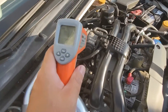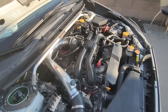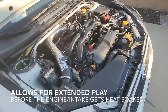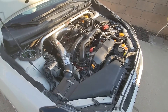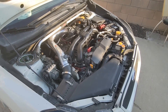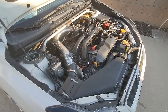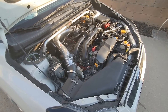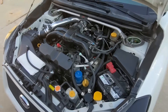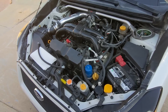Bypassing all of that heat in the throttle body allows the throttle body to stay cool for a little bit longer. So you get a couple more minutes — maybe 15 or 20 minutes longer. It's hard to quantify, but basically the intake will not be heat-soaked as easily when you bypass the throttle body coolant. That's the mod. We'll see how the intake temperatures change over time. And that's it from the Impreza.